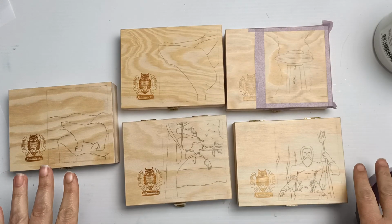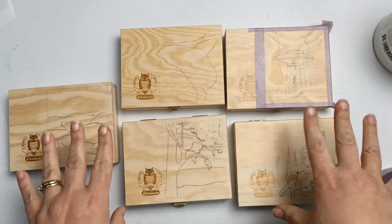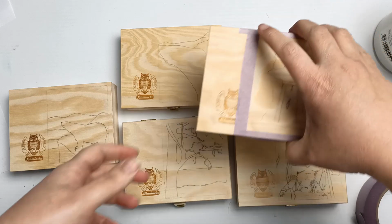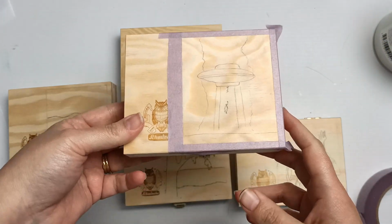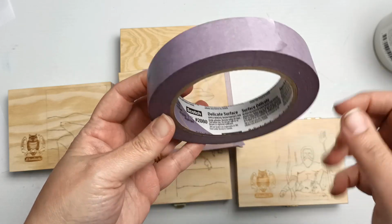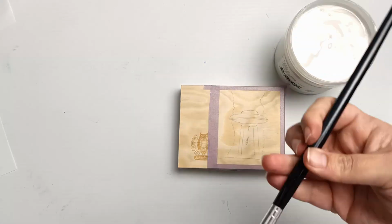And you can see I've started taping one. I just taped one at a time because I didn't like to leave the tape on for too long in case it peeled off some of the wood, and I'm using a very delicate surface scotch tape here. It's a washi tape that I got from the hardware store.